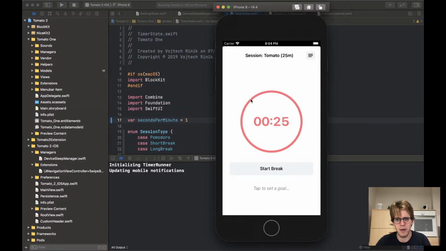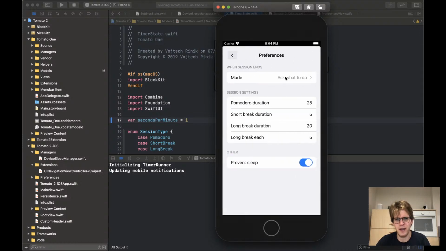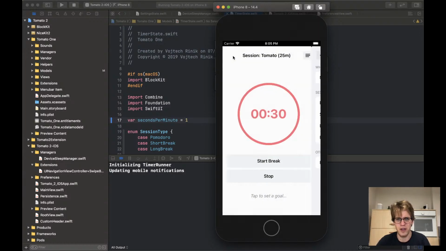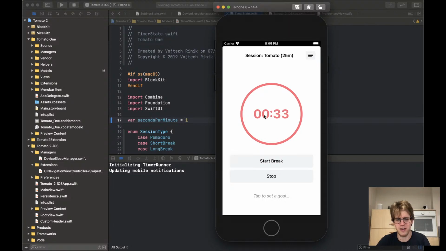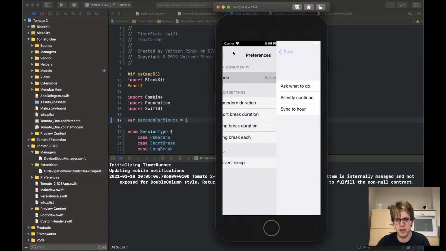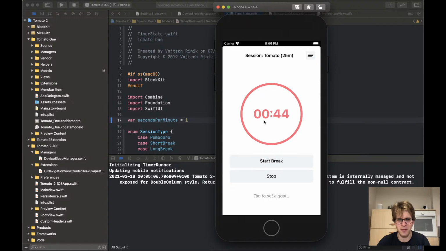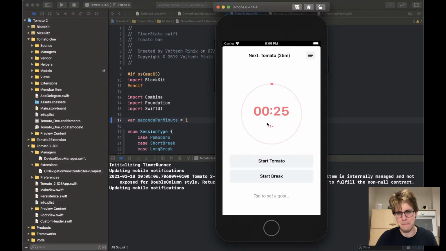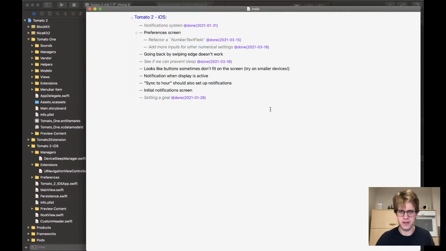Anyway, the thing I was thinking about just now is that we have a setting that says ask what to do, but it's not really asking. It just keeps going. So this setting, ask what to do, is actually the same as silently continue, and that's kind of a problem. But if your display is off and it's just gonna give you a notification, it's not gonna ask what to do. So I'm not really sure what to do about this. I'm not sure. This is all stuff that I have to think about some more.